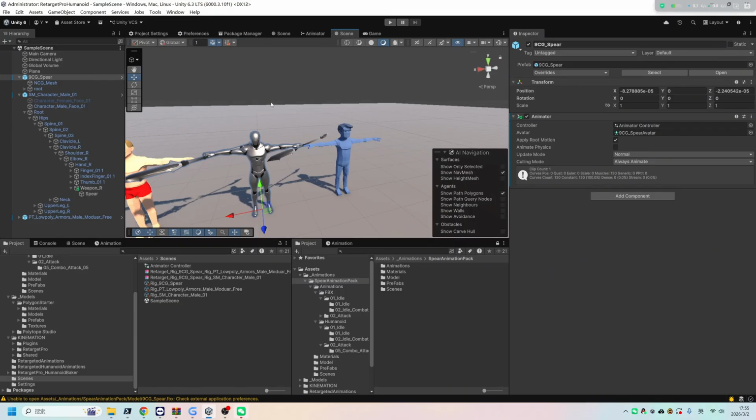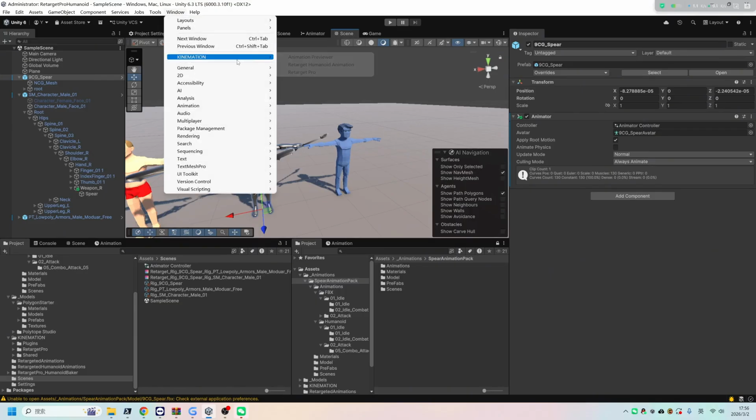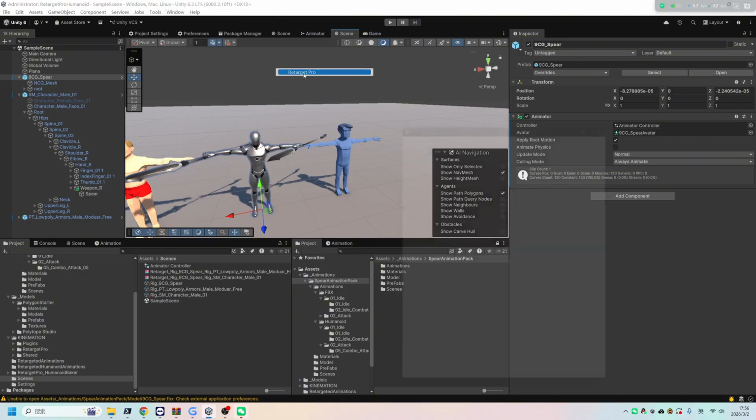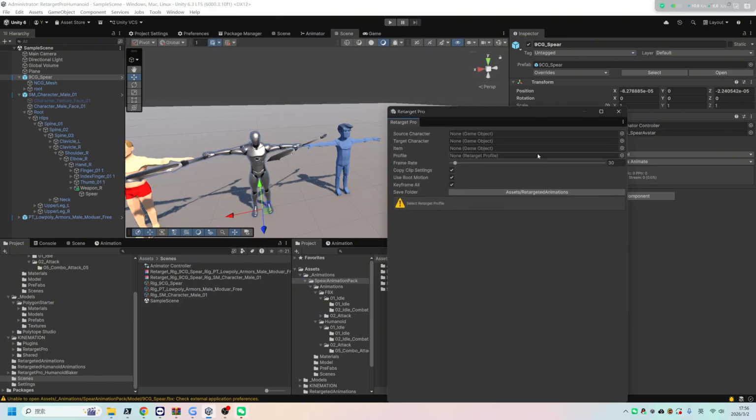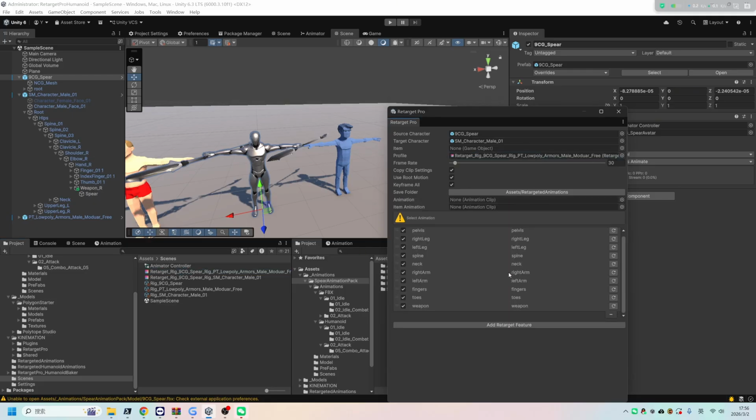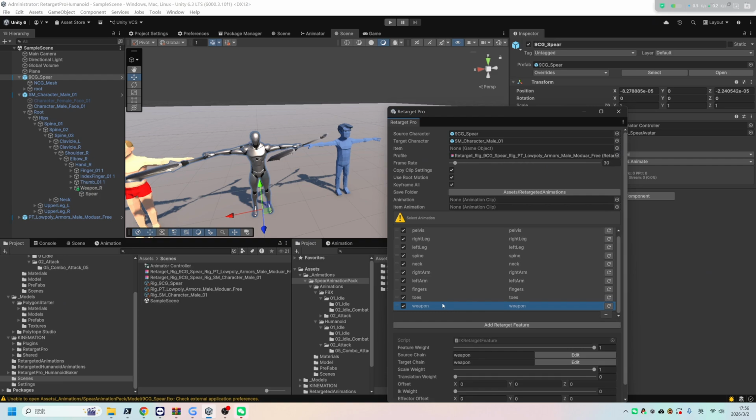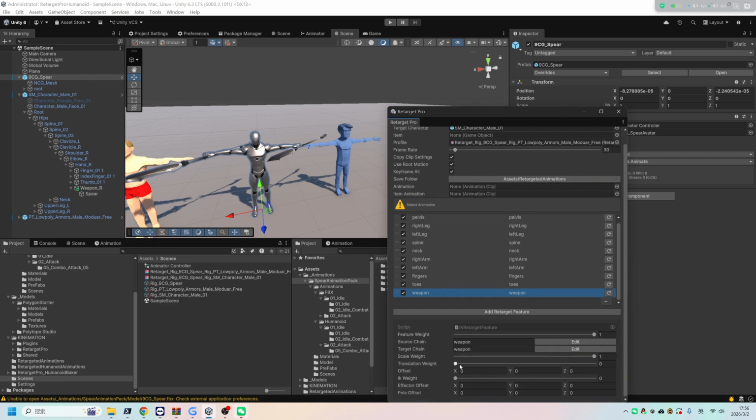And then it should work when you test with the Kinematic Retarget Pro. You can verify it first in here. And for some animations, you need to ensure the root for the weapon part has the translation weight dragged if the weapon has some translation. So that's it, and you can export it here.